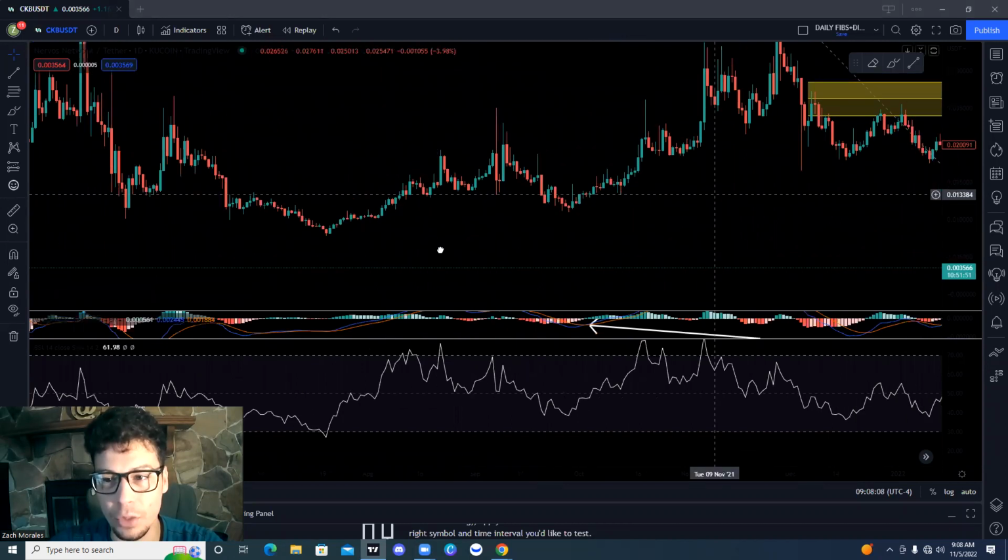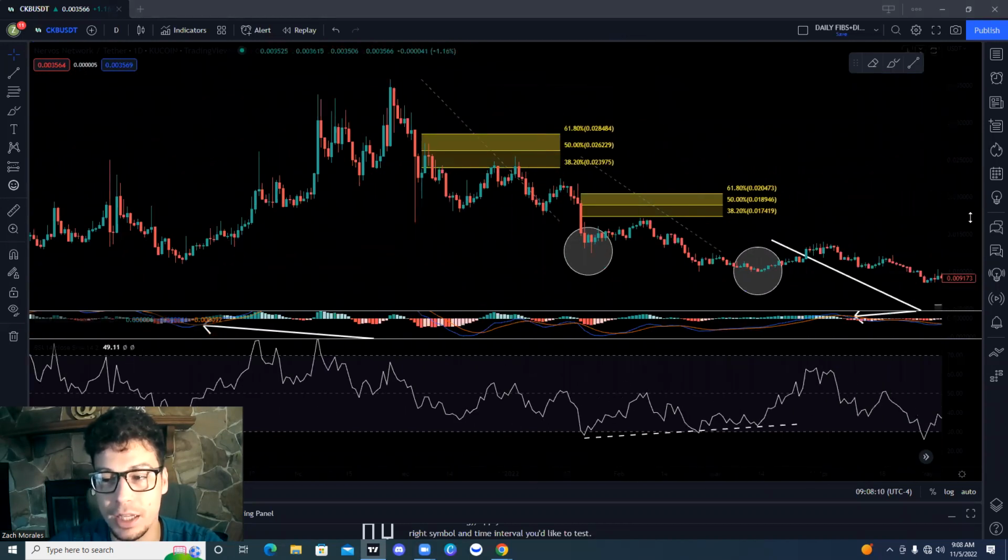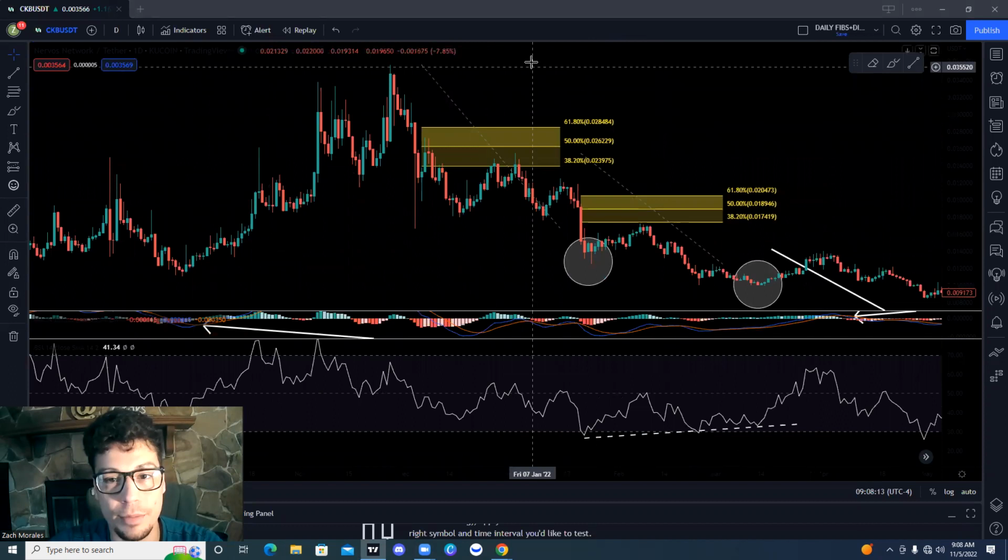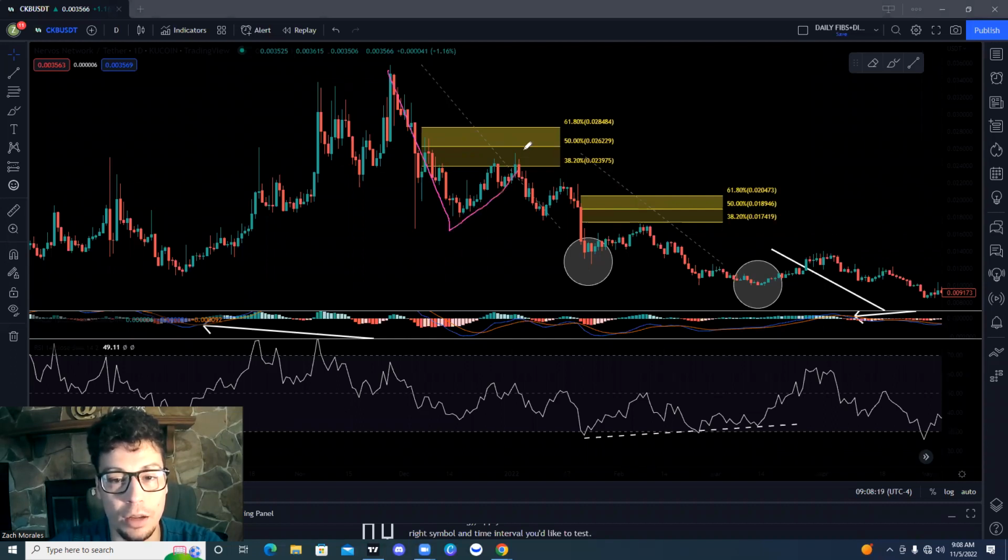Okay, we come over here, and then this is when we can see that not only can you use them as support, but you can use them as valid resistance levels, right? So we're taking the retracement of the move down, we come up, we retrace that, and we have our three retracement levels, and these are going to be super strong resistance now, right? So we have come down, hit the retracement levels, reject, and continue heading lower.